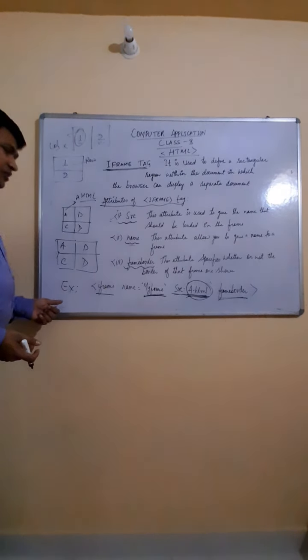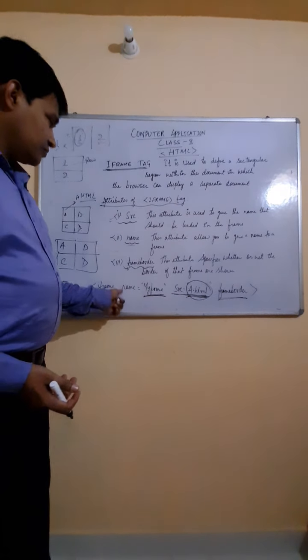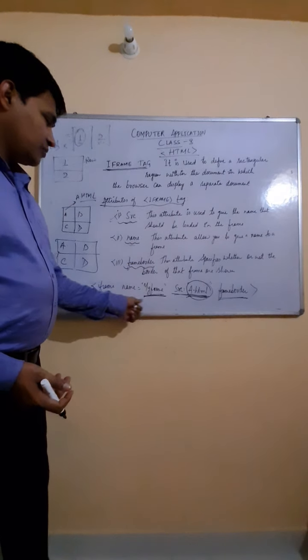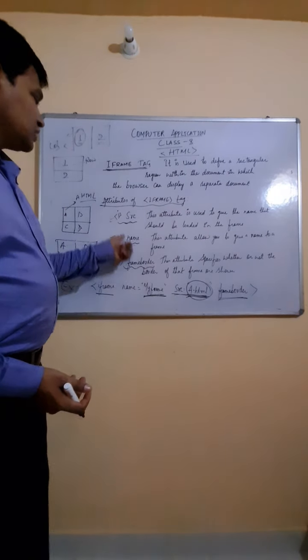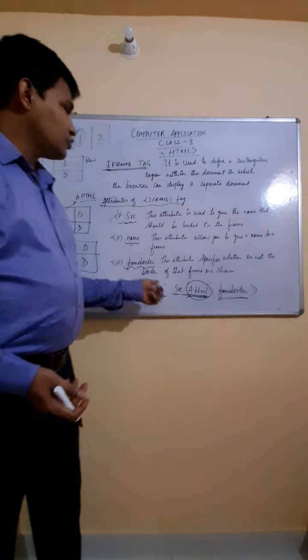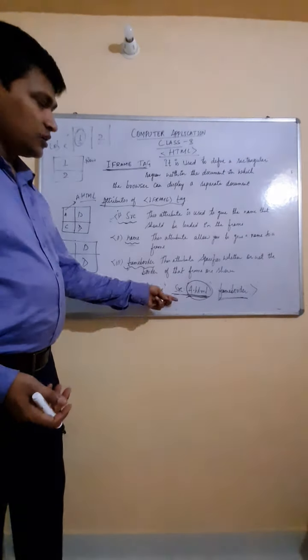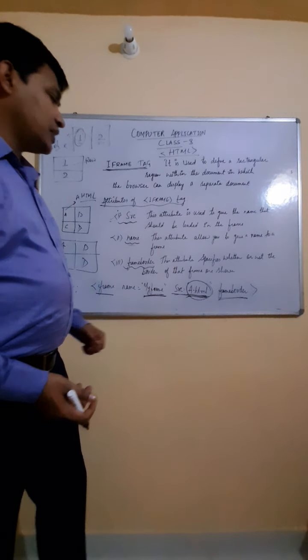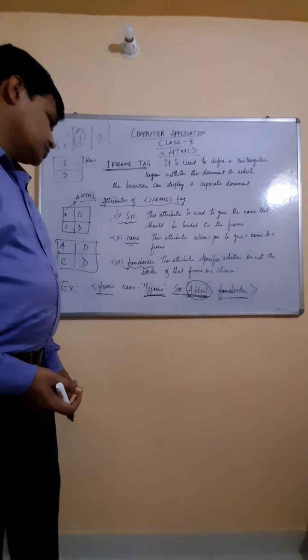So in the example that I have given you, iframe name equal to name. Iframe, this is the name attribute. I define the name of the first one as my frame, and the src will display the source file that is going to be displayed here, a.html, and after that the frameborder will be used.